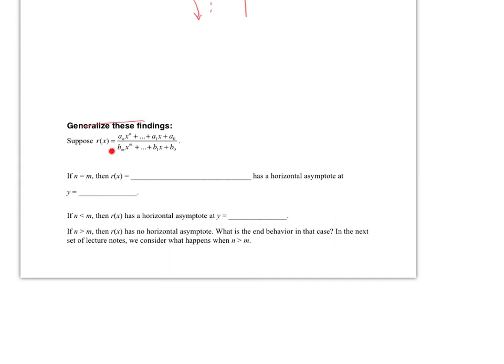This is technically the easy way to do it, but let's just formalize it again. If n is equal to m, that means you're going to have a_n x^n plus ... on the top, and on the bottom is going to be b_n x^n plus ... So the horizontal asymptote is just going to be a_m over b_n, whatever it is. Now, if m is less than n, then r has a horizontal asymptote of 0. We talked about that already. And the only one we haven't done yet is when the top is bigger. So this is called a slant asymptote.